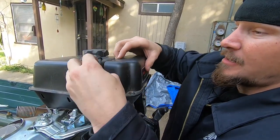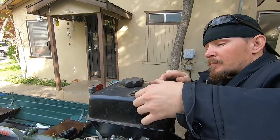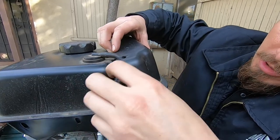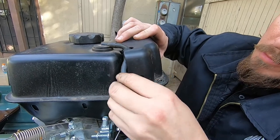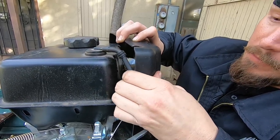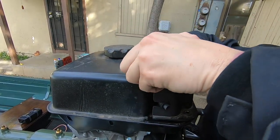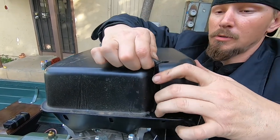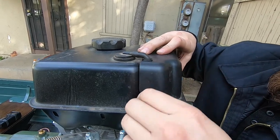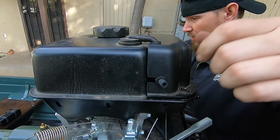Alright, we're getting it. This is going to go somewhere in here. Okay, there we go. I might have to use the other hose and make this a little bit longer maybe. This looks like it's barely going to work. Dang it — there we go, barely got it. It's probably barely long enough but we'll see.